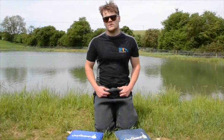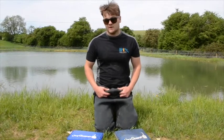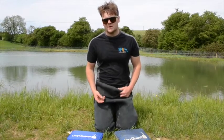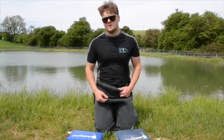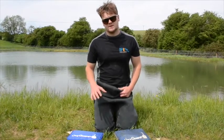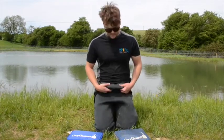Now the water temperature is a lot warmer, we want to know what the dissolved oxygen level is in our ponds before we start feeding. It's warming up really fast so the fish are starting to feed more actively, they're using more oxygen, and the general oxygen demand of the pond is going to be much higher. You want to know before you put your food in what the oxygen level is, because if it's too low they're not going to feed and you'll just contribute to a drop in oxygen.